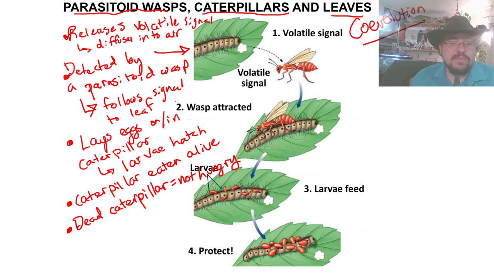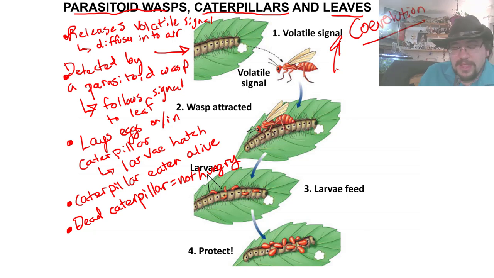Yay! So in this case, what happens is that the chemical defense signal from the leaf is purely an attractant for a parasitoid wasp that lays eggs on the caterpillar. And it's the wasp and its parasitoid larvae that actually defend the plant. I just think that is a really, really cool mechanism for plant defense, a really cool artifact of the complexities you can get into when you're looking at the coevolution between plants and animals, right? The plant is protected by an animal. The plant isn't protecting itself, it's attracting a protector, and that protector just happens to be a parasitoid wasp.